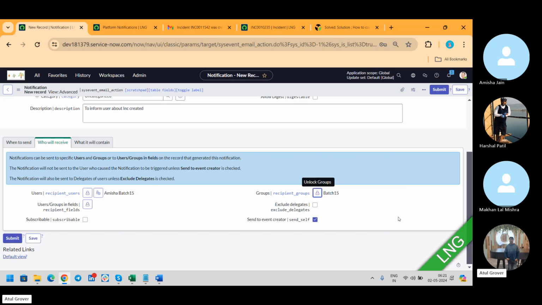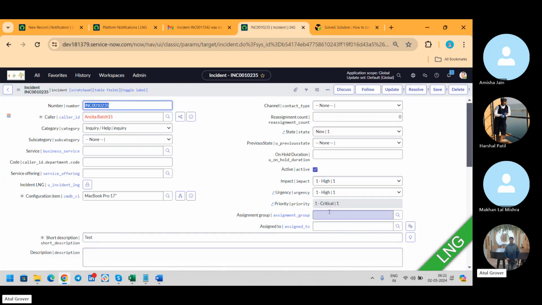I want to send this to the assignment group of the incident table. इसको भेजना है मुझे और इसको भेजना है मुझे. And in my cases, for every incident this can be different. बात तो सही है भाई. I want to invite Harshal, Amisha and Mac, Rituja, Anvesha, Suiza at my place for a party.